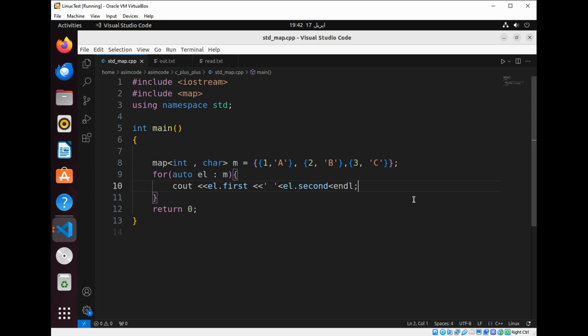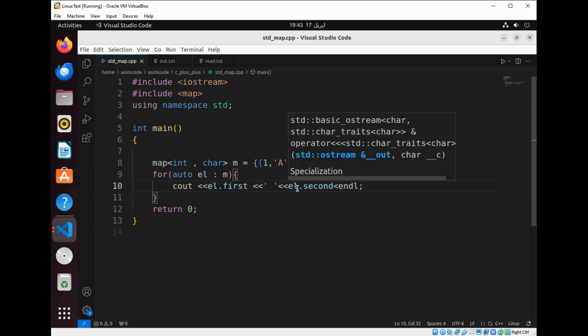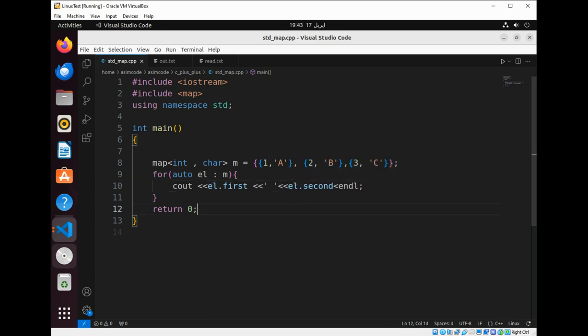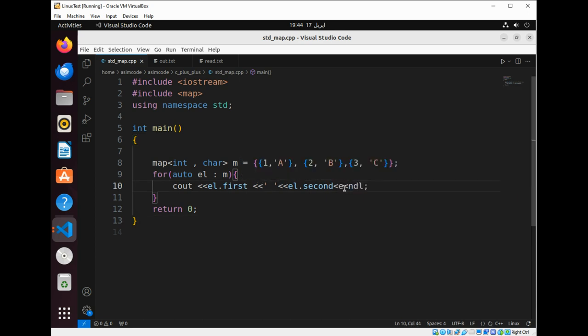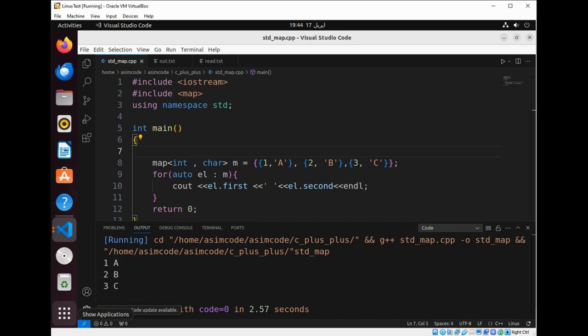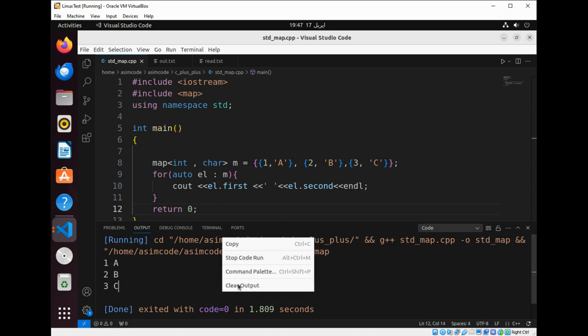Now we can run our code and check the output. Now we are missing one more pair, so let's add one more here before the end of line. And now we can run our code. And here are the keys and their values.